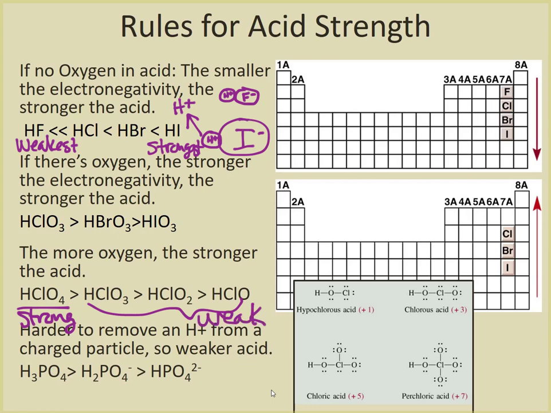And then the other series that we can do is we can look at removing a hydrogen ion from a charged particle. It's harder to remove a hydrogen ion from a charged particle, so therefore it will be a weaker acid. It's easier to remove a hydrogen from neutral phosphoric acid, but once I do, I get this negative ion, and it's going to be more difficult to remove a hydrogen. It can still happen, but it's just going to be harder because this is already a negative. And if I do remove a hydrogen ion, it's going to be even harder to remove a third one. As a result, these are all weak acids, but this one's going to be the stronger of this series, and this one is going to be the weaker.